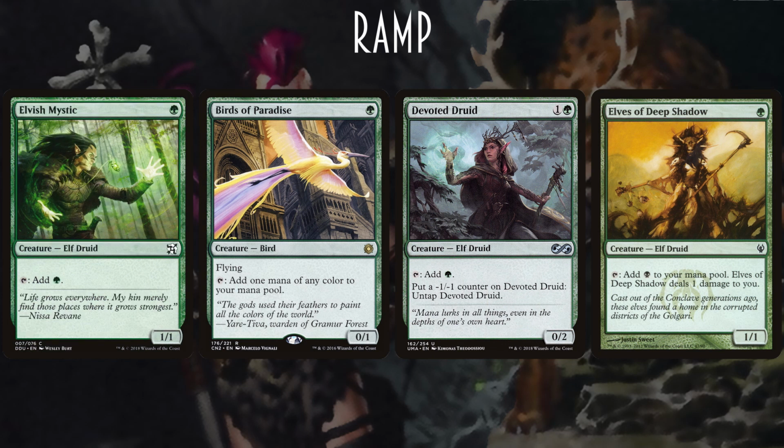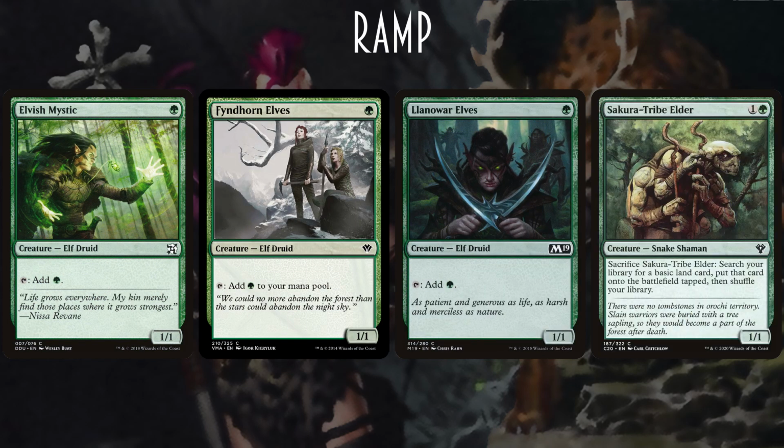We're also going to run Elvish Mystic, Fyndhorn Elves, Llanowar Elves, and Sakura Tribe Elder, or Steve. So we're going to run the rest of the 1-drop mana generators. So we have a lot of early game ramping going on. And then we have Steve. It's a ramping growth on a body.